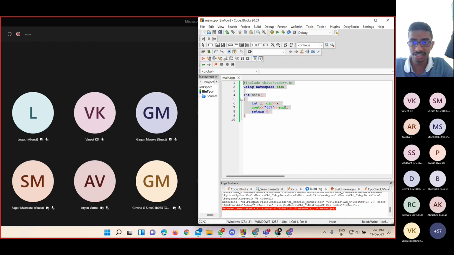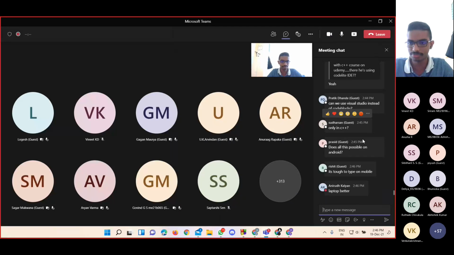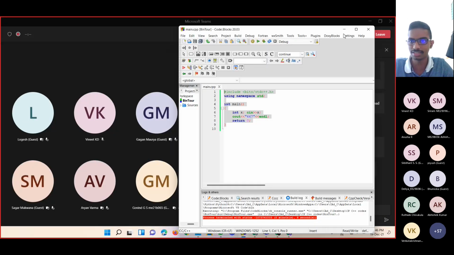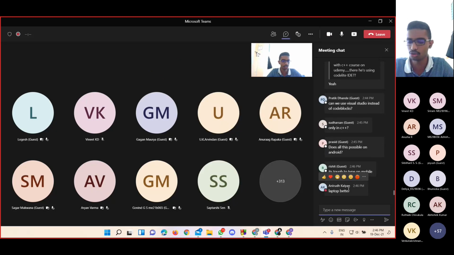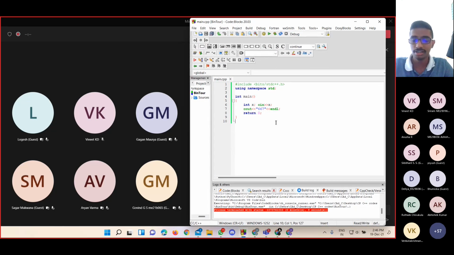And so this Code::Blocks thing is called an IDE. I think a lot of you have talked about it. Like Code::Blocks, you have other IDEs as well. I think people have told you about Visual Studio Code, which is a more sophisticated IDE. You have other users for Visual Studio Code as well. At first, we'll start with Code::Blocks because it is very easy to install and use. You just have to write code here, and when you want to execute it, give build and run. Visual Studio has other features as well, but first we'll start with Code::Blocks.